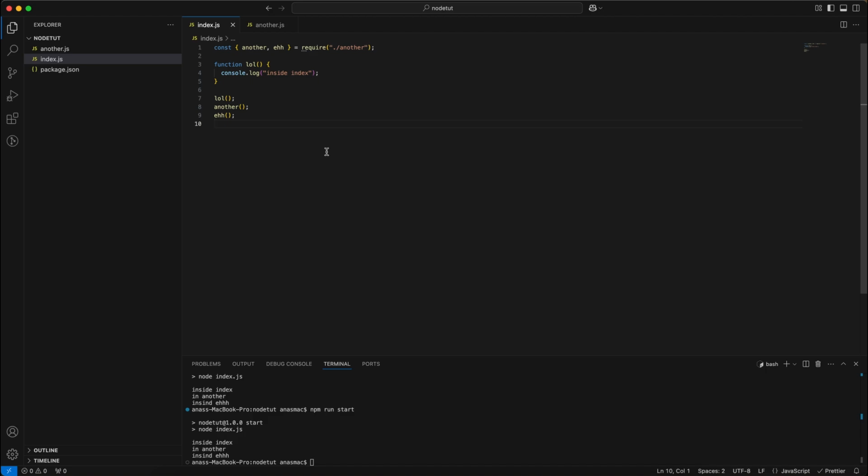Now there's another concept without which you cannot build anything in Node. It's called a promise. A promise is something that does not execute immediately, but promises to resolve or reject in time. So let me just show you. If we create a function, let's just say f, which takes an argument, and it returns a promise.